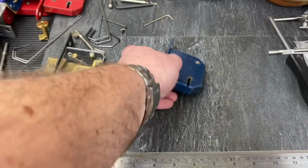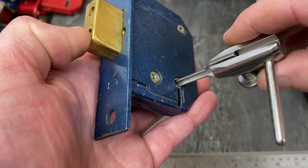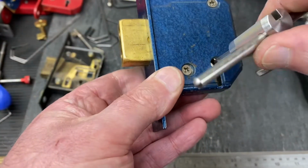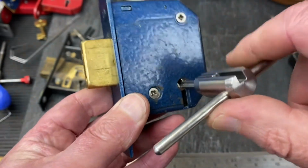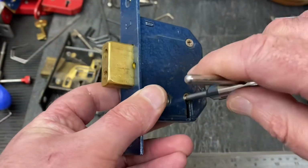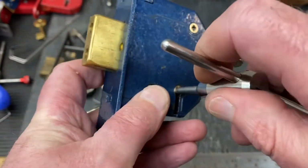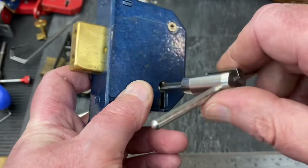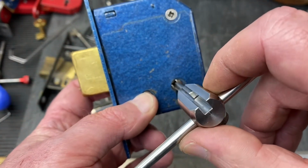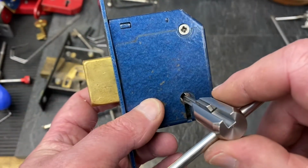So in theory, the way this is going to work, I'm going to drop that in there. And now we have hold of that bolt, and then we can pick it. So we're going to use this. We've sort of modded it up. I took a tiny little bit of a tip out of that tip so it can actually pass through into the keyway where the key would normally bind with that bolt, and then lift the levers to the correct height and throw the bolt into the lock.